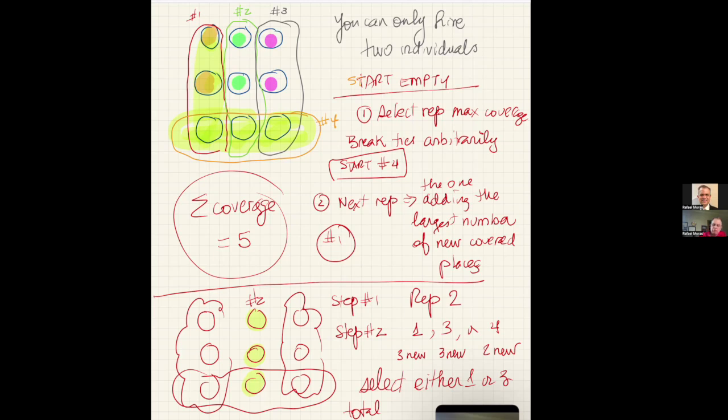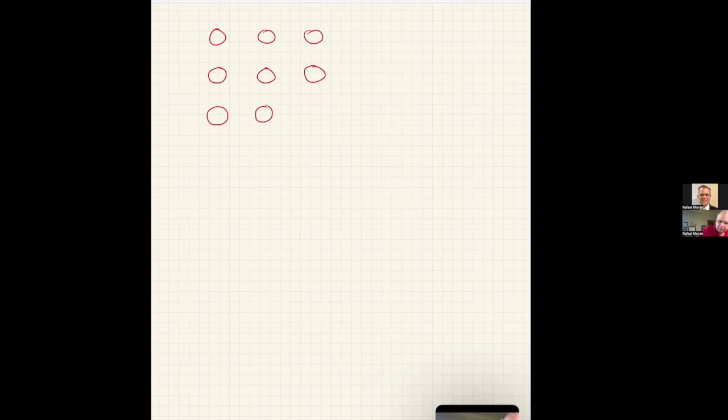Let me repeat the problem now, but assume that you can hire 3 people. Okay, let's see what happens when you can hire 3 people. Okay, in this new example, we have the same 9 choices. And the same 3 reps. This is number 1.